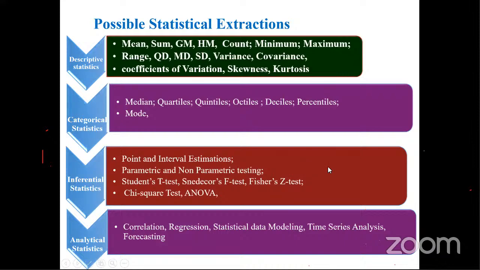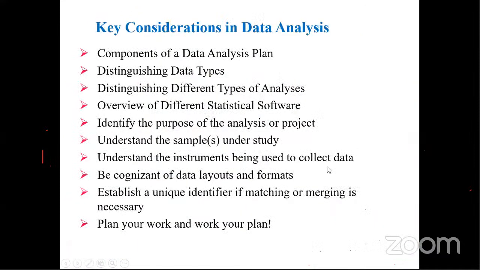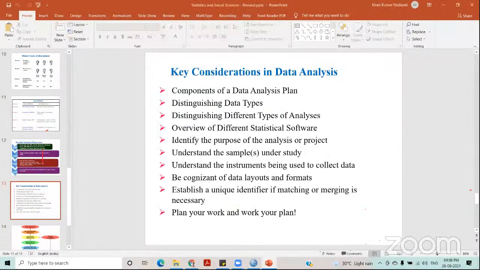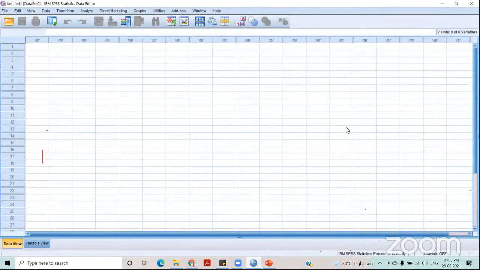So this is what I have given here. Okay, so that is the same thing. I'll be stopping here for this one. Now I'll go to SPSS. This much you need. We are touching what we require for SPSS, and what variables you need to deal with. Now when we come here, you need to check whether the processor is ready. That is the thing you need to remember.